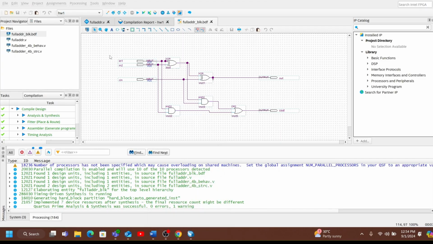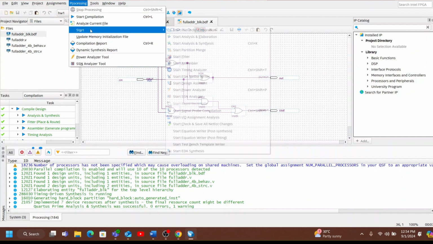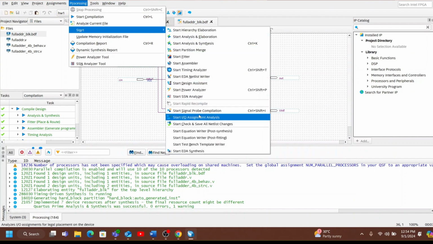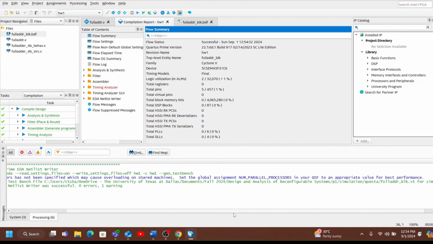And so now we'll go for the test bench generation. For the block diagram, we'll go for process, start, and we'll go for start test bench template writer. So we can see it has generated a test bench file at Questa.